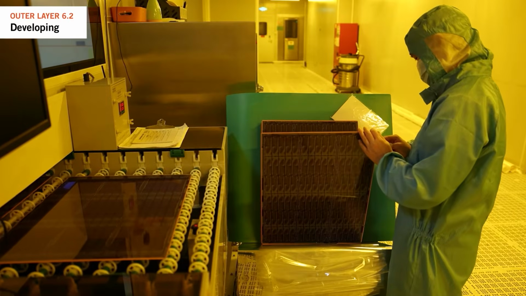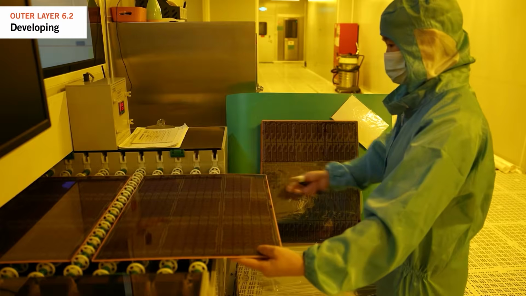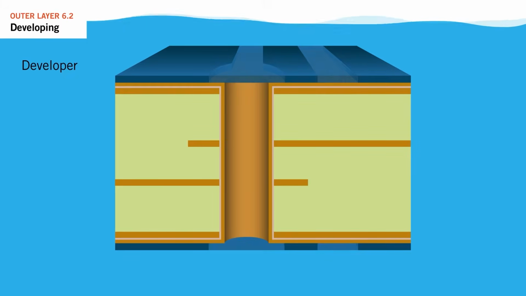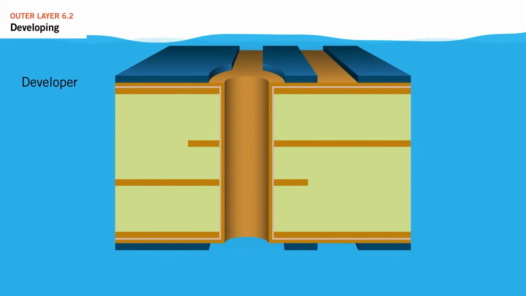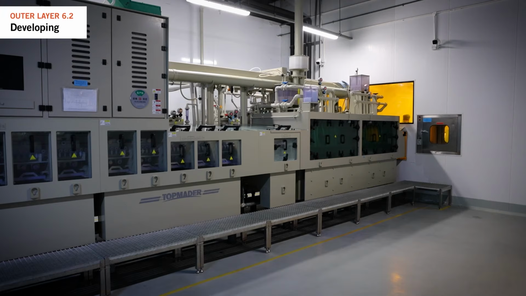Similar as for the inner layer, we want to remove photoresist from the panel surface, but this time it's in the areas where we want to have tracks. We chemically remove the photosensitive film that the laser or the UV light didn't polarize. This reveals the copper we want to keep. Without dry film in these areas, we can add more copper to achieve the final desired thickness.